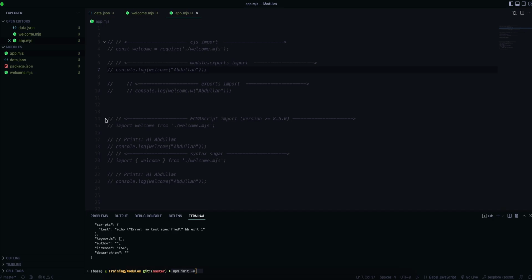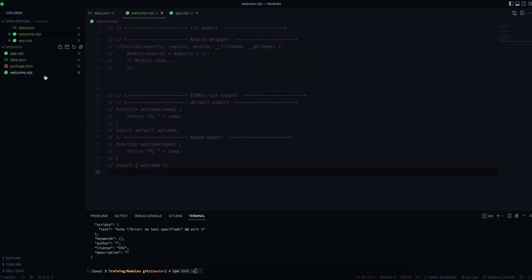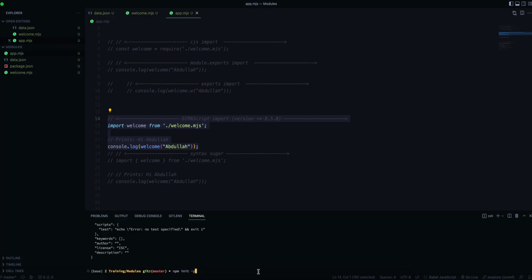Once we want to import it, we basically have two ways of importing it. One way is the default way, in which we'll be using the default import. Let's see how we can export it, and then we will import it into the app.js. So for default import, we'll have the export keyword followed by default and whatever we are exporting. Here we are exporting a function welcome. So let's save this file and try to run this. So here it runs successfully.